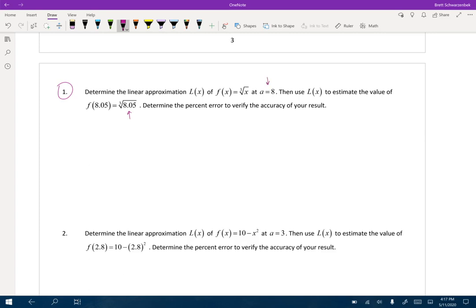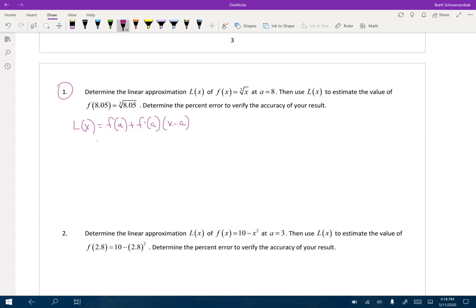So just to put this in context, this is essentially the root 97, and this is essentially a equals 100. So we know that a is equal to 8. If we plug it in, we're going to get the cube root of 8, which is 2. We know that. So we're going to make a tangent line out of that in order to estimate the curve, which has the cube root of 8.05 on it, which we can't do in our head. That is the key. So what are we doing? We have our formula, L of x equals f of a plus f prime of a times x minus a.